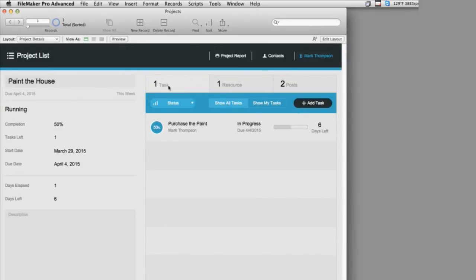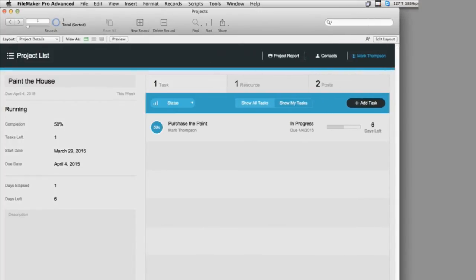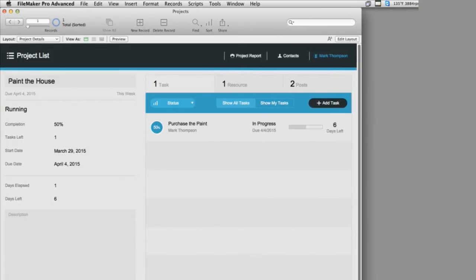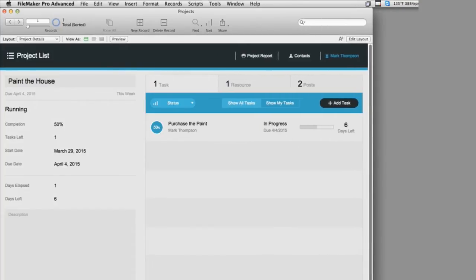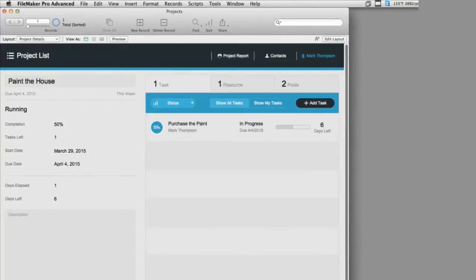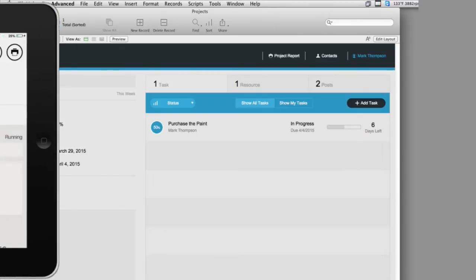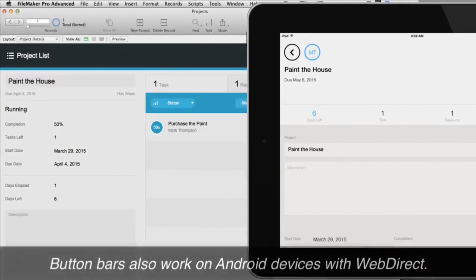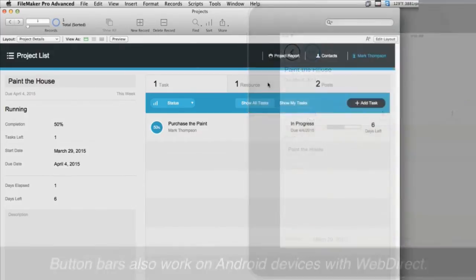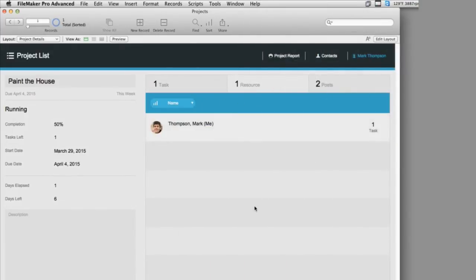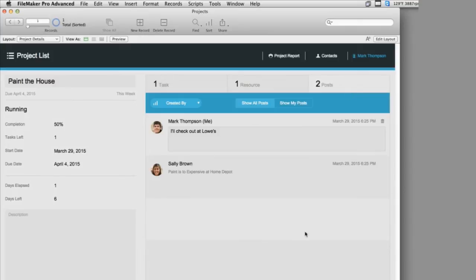And as I resize the window, it automatically scales the size of that object to distribute the space as necessary. It works this way on the iPhone, the iPad, also on mobile devices like Android devices in WebDirect. It's really cool. So I can select on a resource, I can see the resources that are attached to this project, I can see posts that are attached to this project. So it's pretty slick. So we actually have the button bar functionality that's right here.